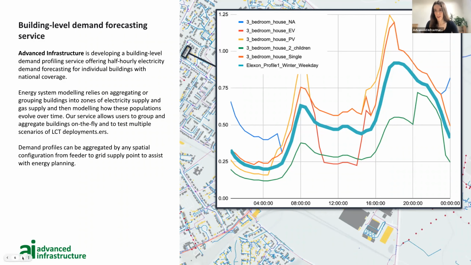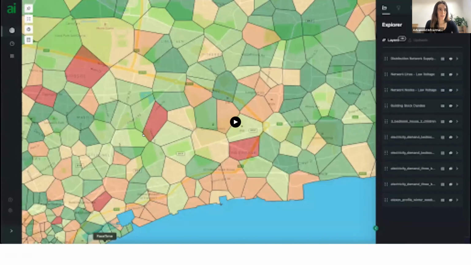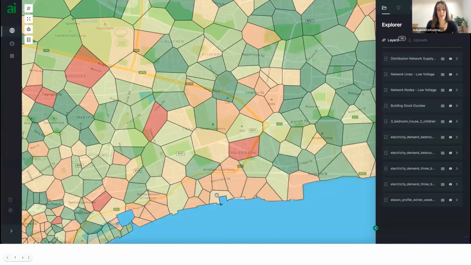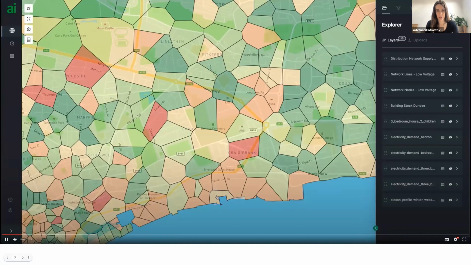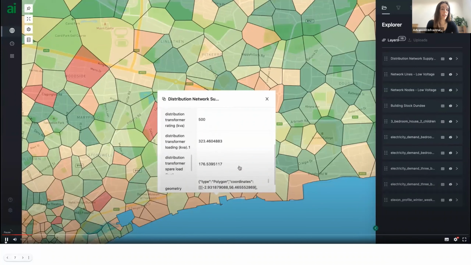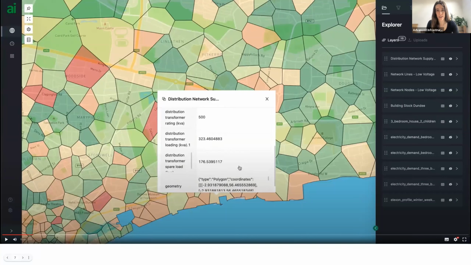Looking a bit forward next as to what's after MEDApps. Our next phase of development, post MEDApps, is going to look at going beyond initial site identification and strategic planning and taking things down to project level modeling and simulation. To do this, we're partnering up with network operator SSEN, who's been piloting our software, and network modeling experts, Delta-EE, who are providing SSEN with capacity estimates and high resolution, low voltage network models.